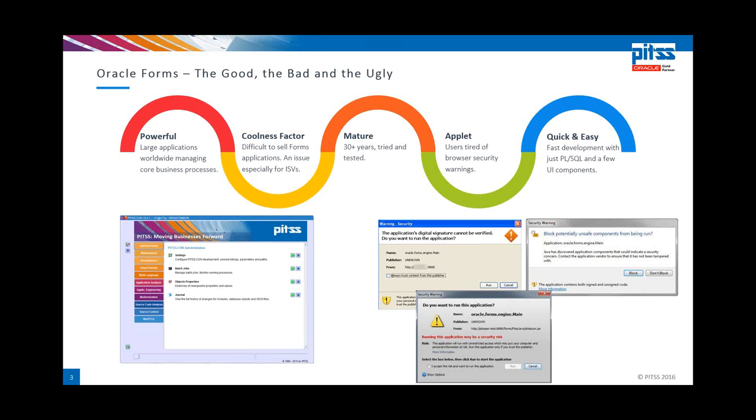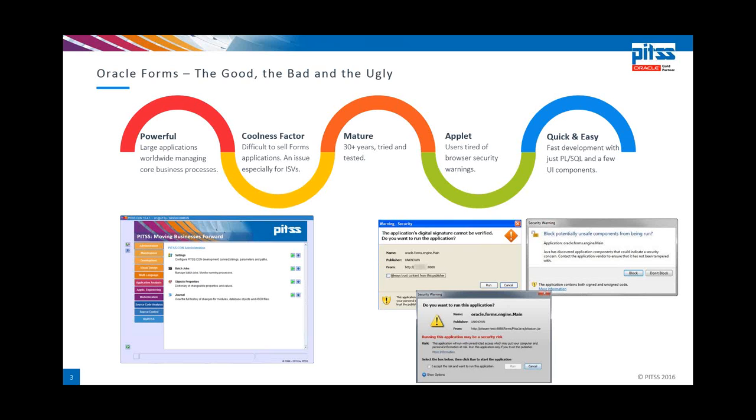I think it's pretty cool, but my 11 years son says it's not cool. Now, my son is not a customer. It's okay, but for me, more and more we hear customers complaining, discussing that they cannot sell their Forms applications anymore. I admit, I think that Pitscon looks okay. I will show you later how it looks in ADF or in Apex. Totally different story. Another dimension of possibilities in terms of visual design.